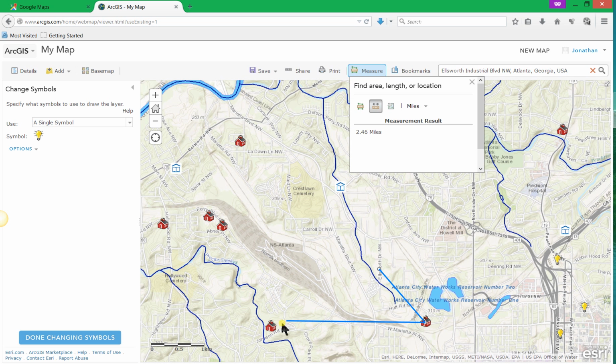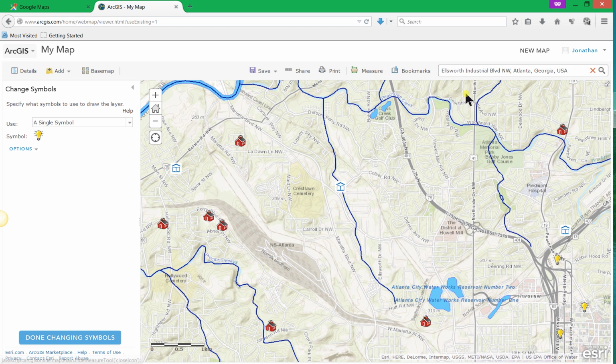So we can see that from our starting point to here is 2.66 miles. From here to here is 4.05, etc. If you double click, it will stop doing that line. But this does just show us how to do that. As you can see, I got stuck here. Once you just close out measure, that does go away.